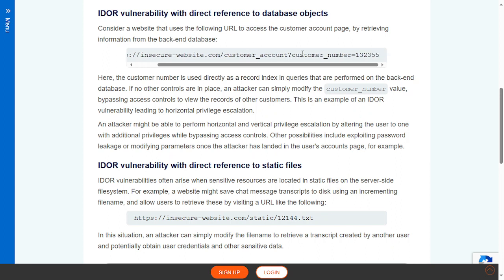So customer account and customer account number. Here, the customer number is used directly as a record index in queries that are performed on the back-end database. If no other controls are in place, an attacker can simply modify the customer number value, bypassing access controls to view the records of other customers. This is an example of IDOR vulnerability leading to horizontal privilege escalation.